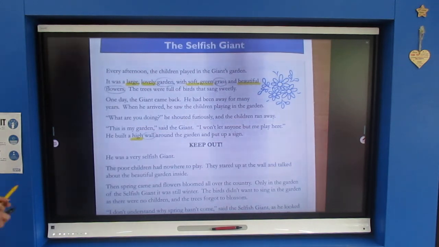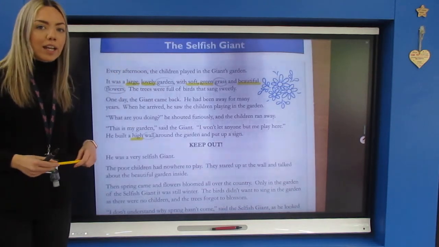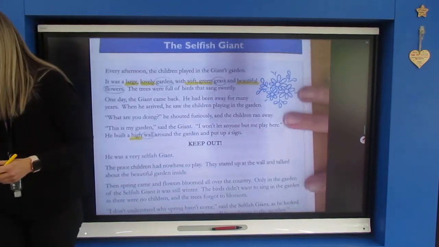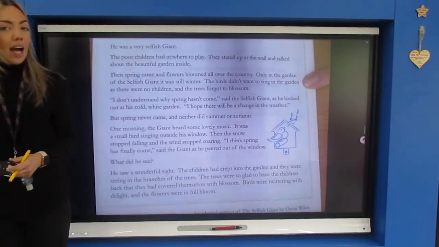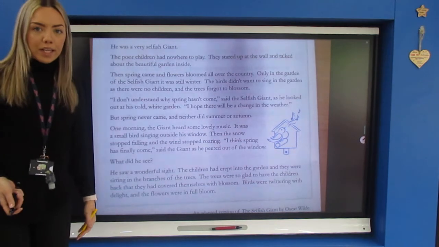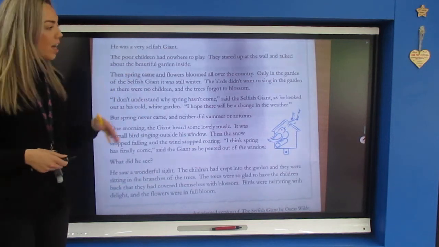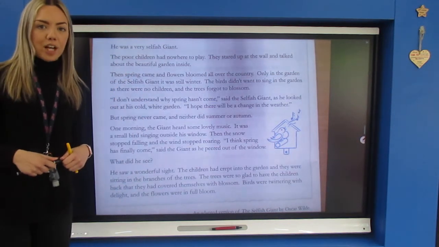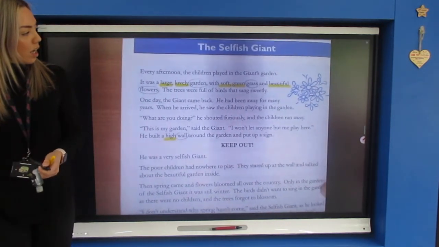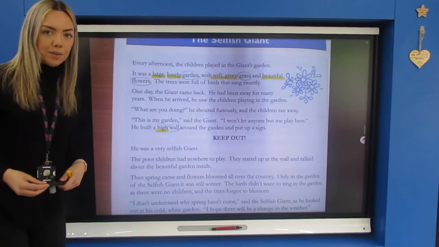Excellent. Okay, well done year one. That's really tricky work there. We are identifying all of our nouns and our adjectives, which is really super. So what I want you to do now is I would like you to read through the rest of your text, and I want you to really take your time. There is a lot of text today, and it is a lovely story. So read it first for your own enjoyment, and then go back like we did together and find any more nouns and any more adjectives, okay? And by the end then you will have a page that is full of nouns and adjectives, and that will help you to answer the questions today, okay?